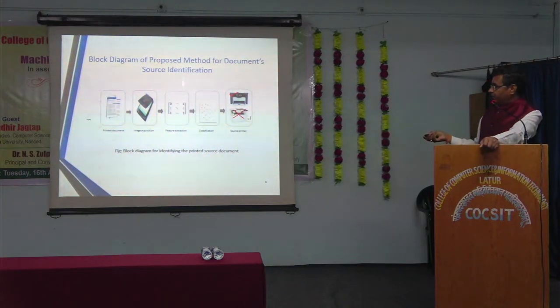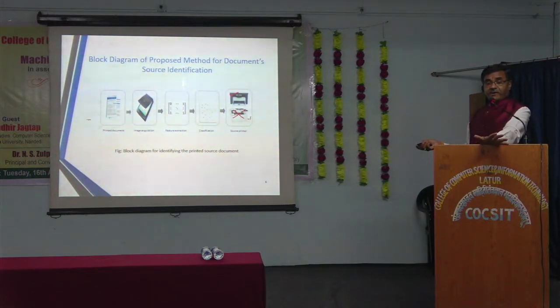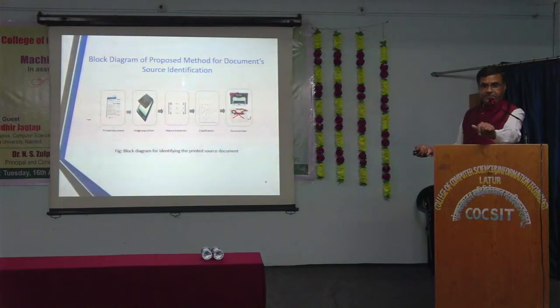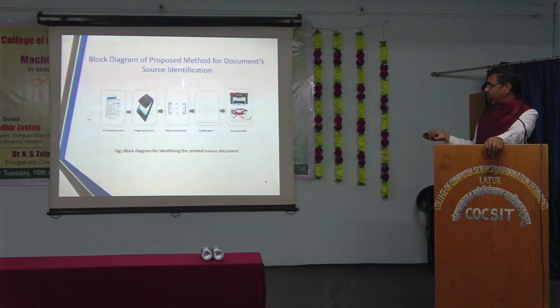So therefore, feature extraction is a very important part. Look at the data matrix. A number of my research scholars failed to do it. Number of times I asked them to observe the table after translating it into the form of a matrix. You observe the table. You find the first column, second column, what variation is there between them, whether they are dependent or scatteredness is there. That kind of observation is required. Then classification is there. Then which printer, this printer, every printer, or some other kind of printer. So this is a total outline of how we did it.